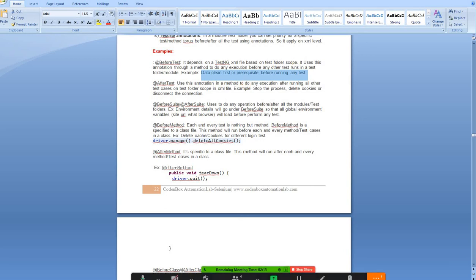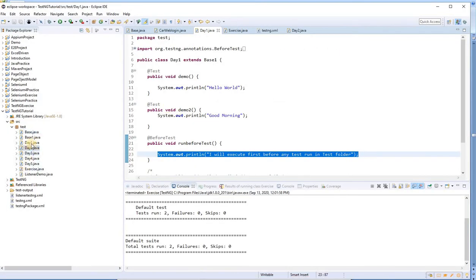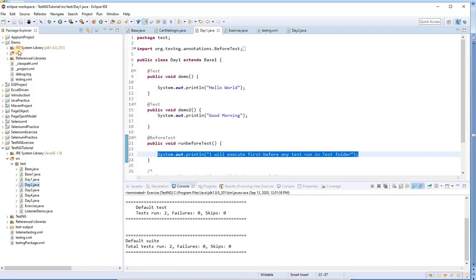Doesn't matter how many classes you have, before each and every class and any method you run, you need to give your Chrome driver information if it's based on ChromeDriver. So that could be one of the prerequisite things, and you want to make sure you run this one first. Just like our previous example.